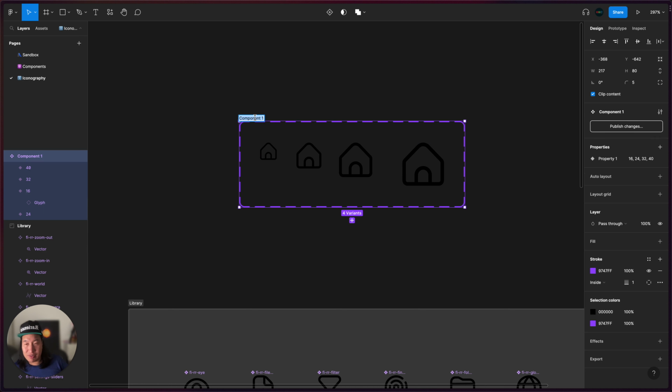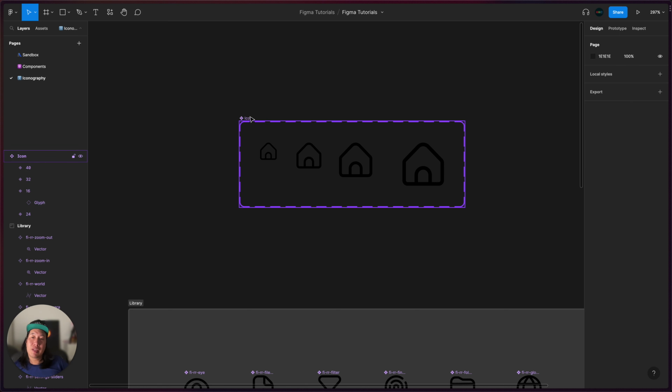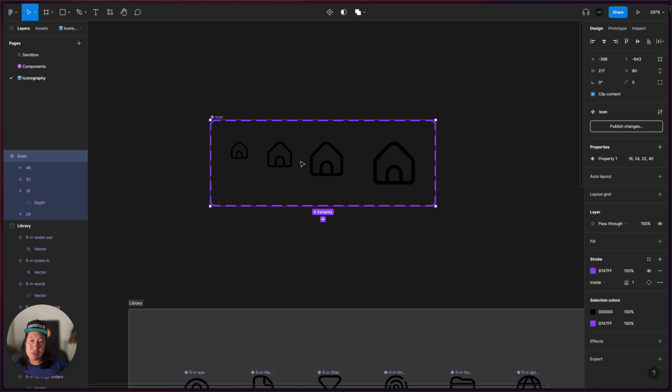So you have different instances. So right now the component one I want to rename to icon.